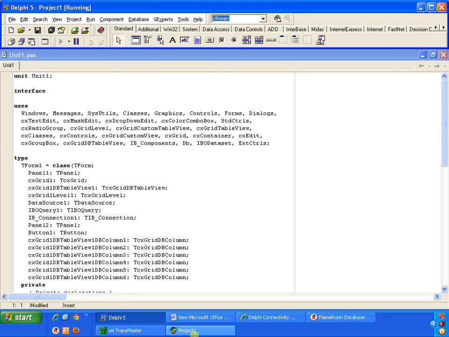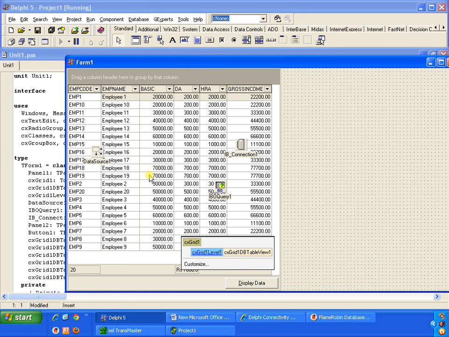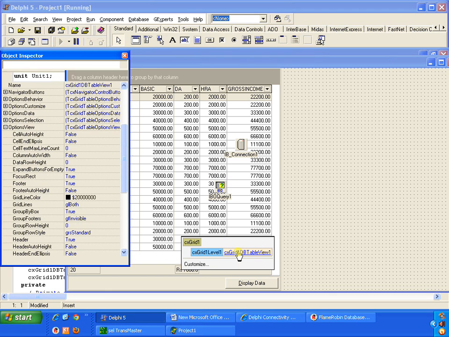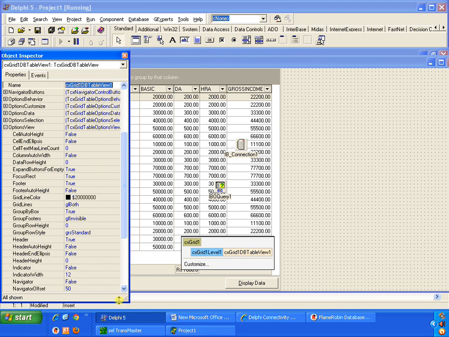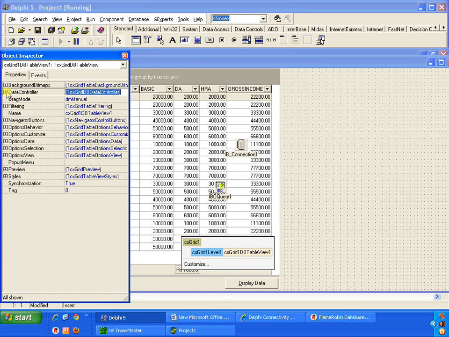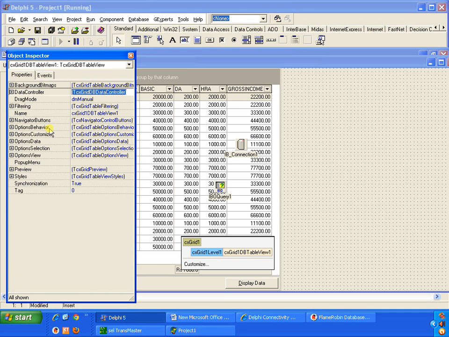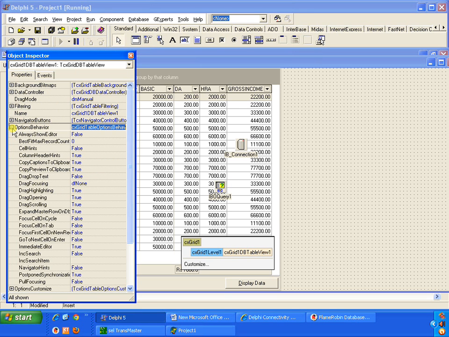Okay, so we could see here in the Delphi code, press F12 and just select the view. When you select the view, you could see the list of properties available here. So what we will be doing, we will be coming from the beginning once again. Just let's have a look here. You could see it's options behavior. Select here. As you could see, these are the available properties, but first we are going to see what about this gray area.